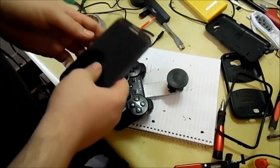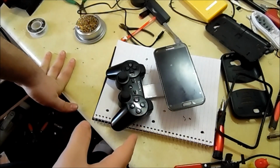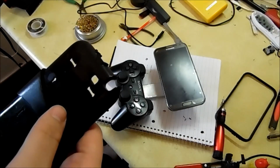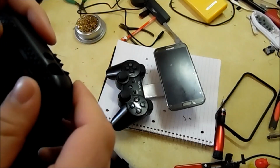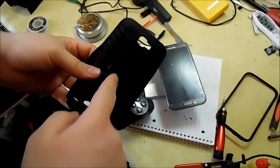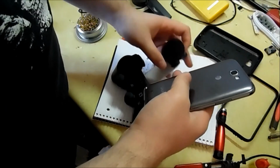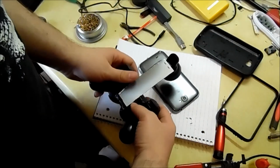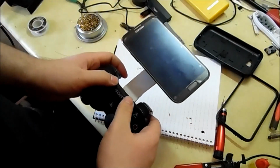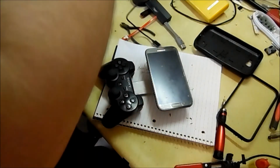The idea for this was to use a suction cup to hold my phone in place, which actually works only with my phone. Like I said, both cases I have for my phone have these channels in them that won't allow an airtight connection with the suction cup, so I can't use this unless I fill those little channels with something, but I'm not going to worry about it. So I'm just going to make a new mount. The idea here is to put the suction cup on my phone like this, and I'm using a little piece of metal, so that's why it's flimsy back and forth.